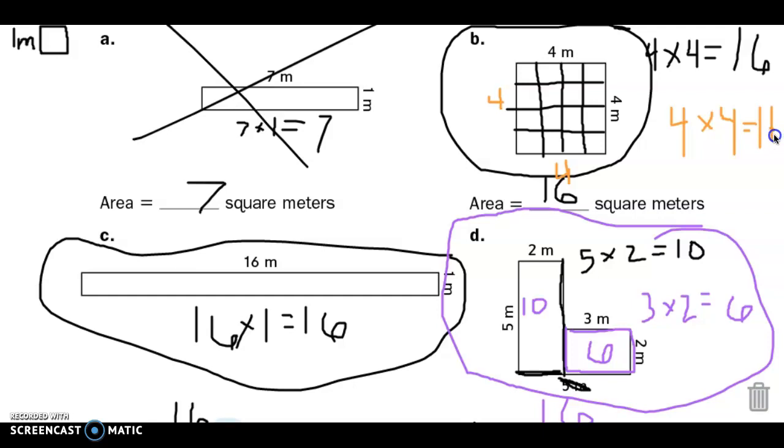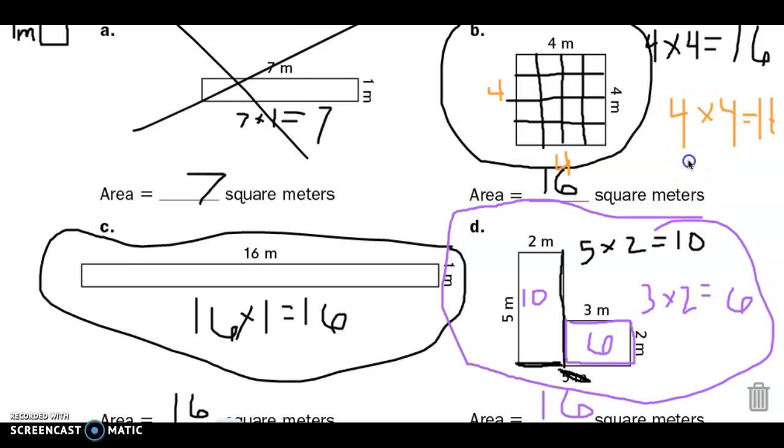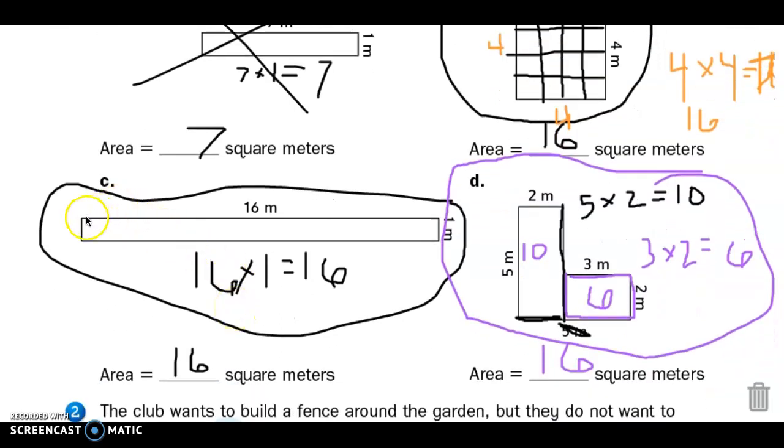Oops, that's a 16. It's not going to turn out super well. Okay, I'm just going to put it down here. 16. Great. Get rid of that. Okay. Now if this long side is 16, then what does the bottom side have to be? That one also has to be 16. Okay. And if the right side is 1, what does the left side have to be? Has to be 1. So what is 16 plus 16?